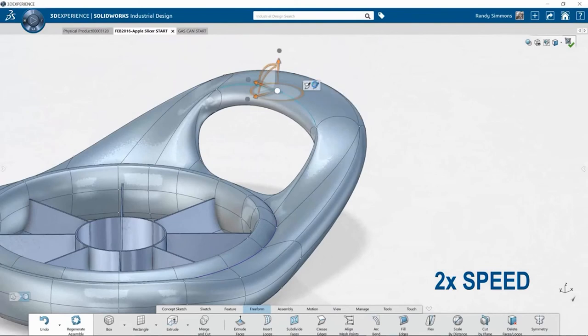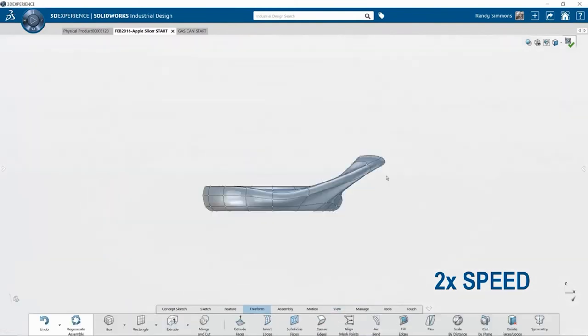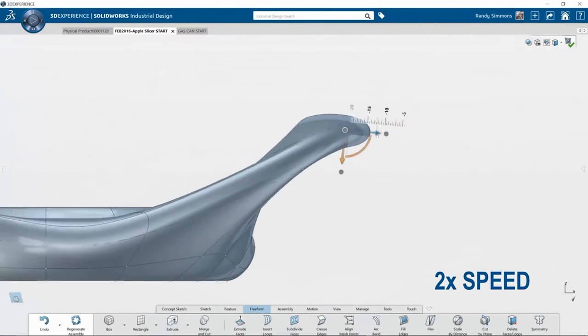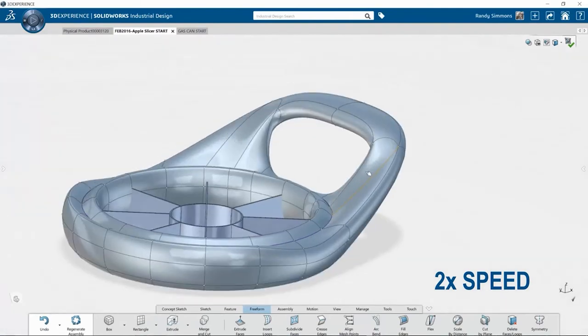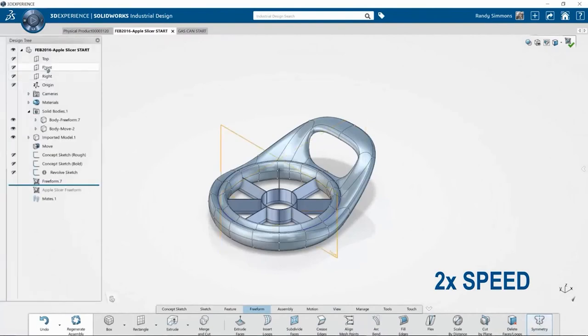We don't like how this is twisting in the back, so we'll add some more refinement. Just like adding points in a spline, you can add more divisions in your cage. And then we're going to tweak and pull that in so that's not twisting around so much. Seems like there's not necessarily a right or wrong way to do that. Yeah, and I mentioned that before. Once you're just trying to build a shape, there's no wrong way to build a shape.